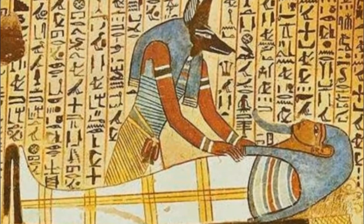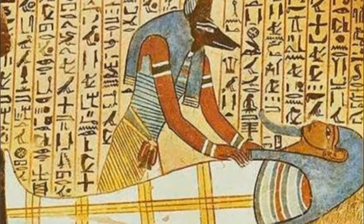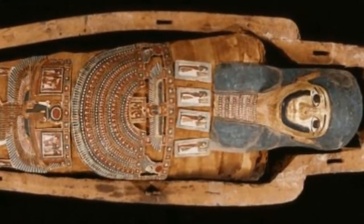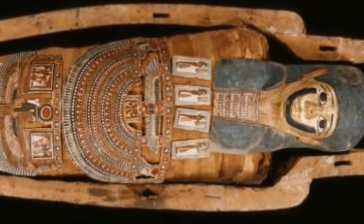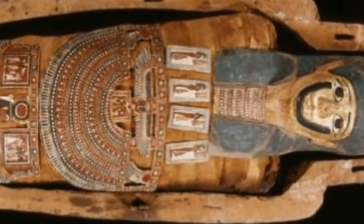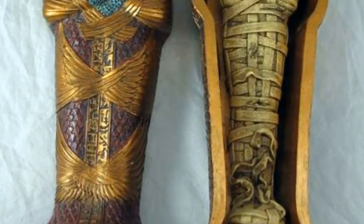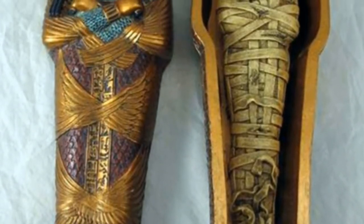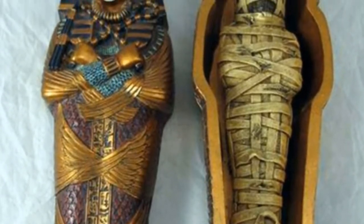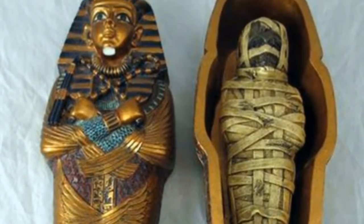Only the best friend was allowed to carry his coffin. When they arrived at the tomb, they put this coffin inside another big coffin made of granite or basalt stone, covered it, and then closed the tomb. They believed that the dead at this stage is waiting for his spirit to begin his journey to the second life.